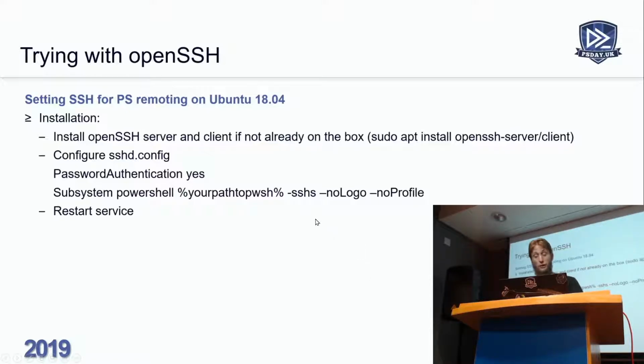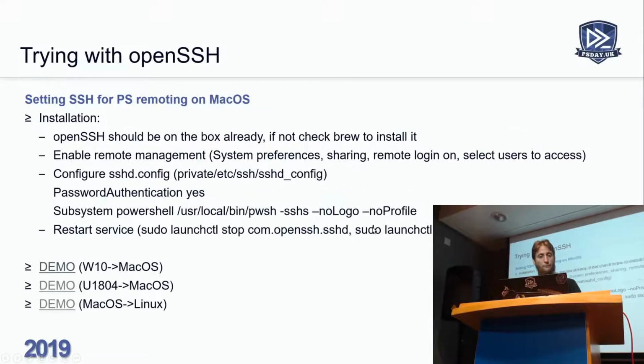So your path to PowerShell, which is in this case /opt/snap/etc. PowerShell, whatever, and restart the service. Sure. Is that only reply, not call? That is always the case. Yeah, I'm assuming that PowerShell Core is already installed. Yes. Sorry, I should add in there. Yeah, completely. All the systems that use SSH have PowerShell Core installed.